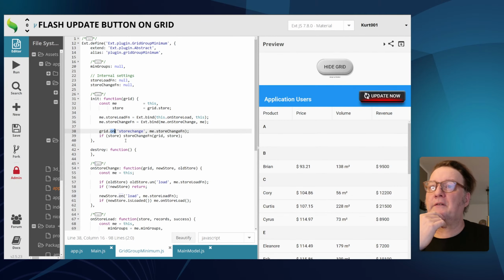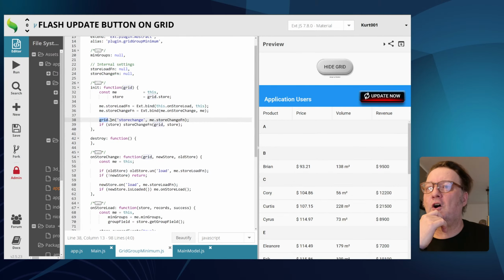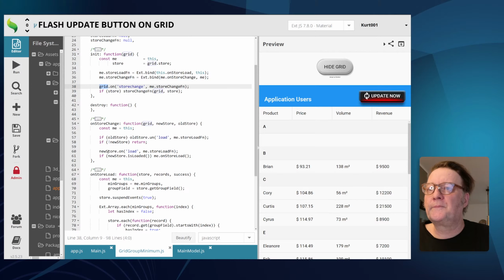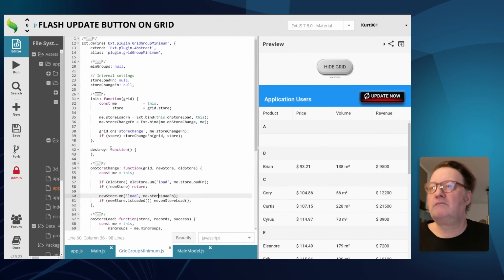I thought about everything, and grid on storage change gets automatically destroyed with the grid. And the store, if we add in here store on load event, let's say we wouldn't care about that in the destroy part.